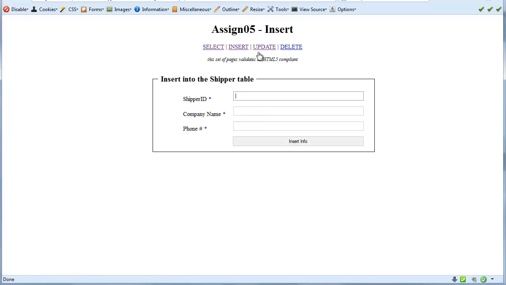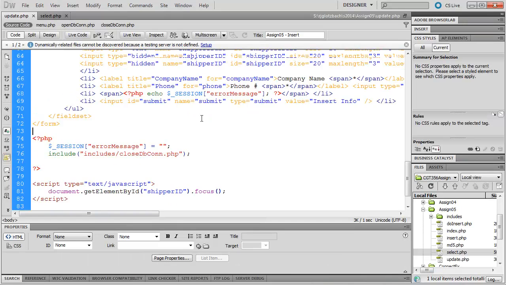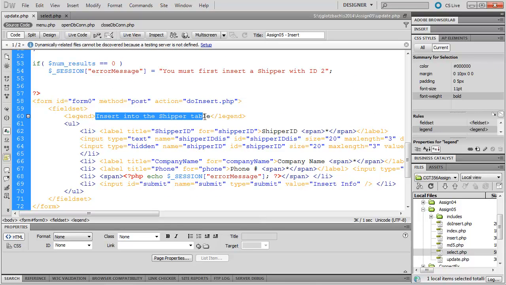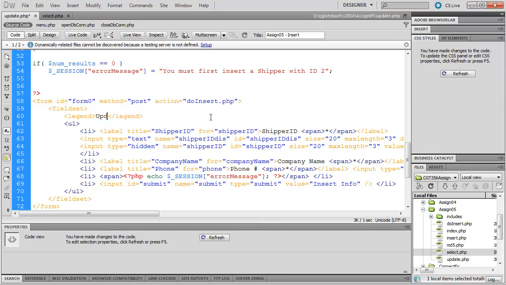If we come to insert, come back to update, so it's the same page, but we've got the auto population going. Now it looks like I need to change this heading here, so let's do that real quick. And we'll make it update shipper ID number 2.